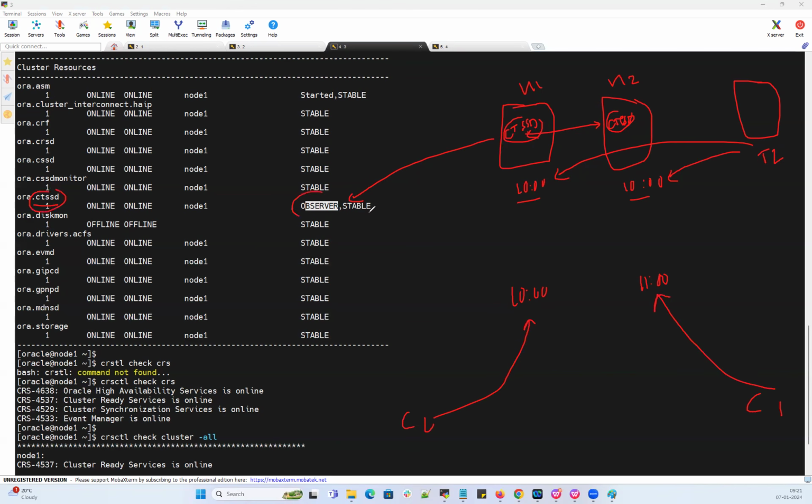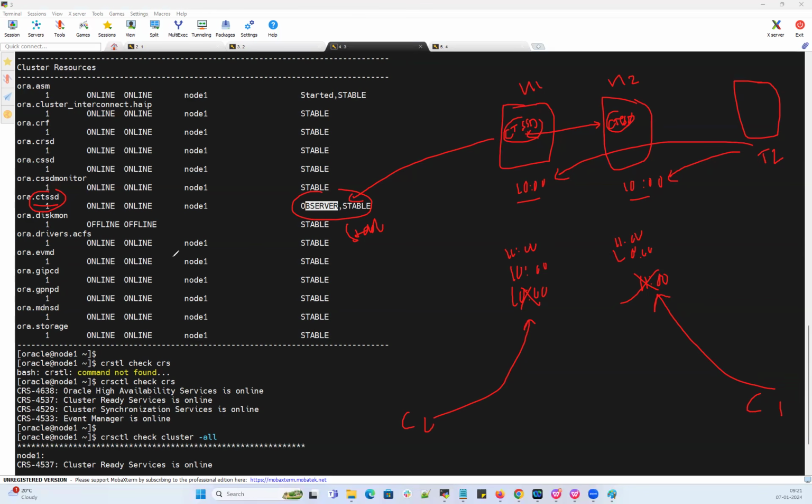The CTSSD comes into active mode, stable mode, and matches these timings. It sets either 10 a.m. on both, or if 11 a.m. is correct, it sets 11 a.m. here and 11 a.m. here. Not at the host level, but at the cluster level, it matches the time, and your cluster will be in a healthy state. That's the use of this CTSSD.